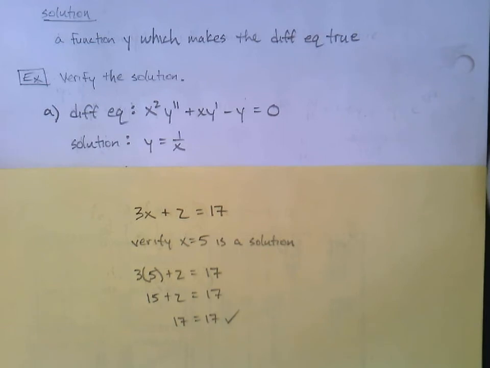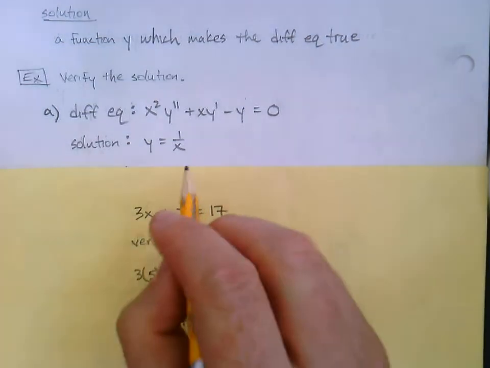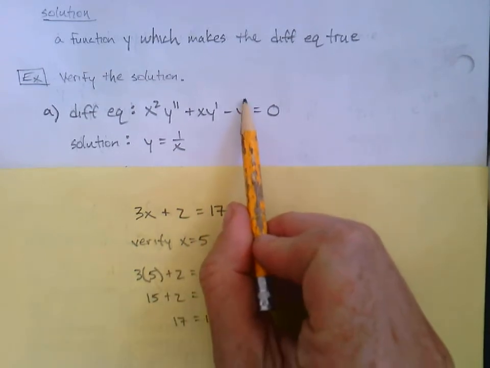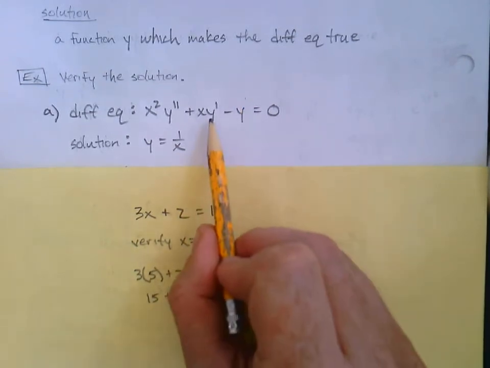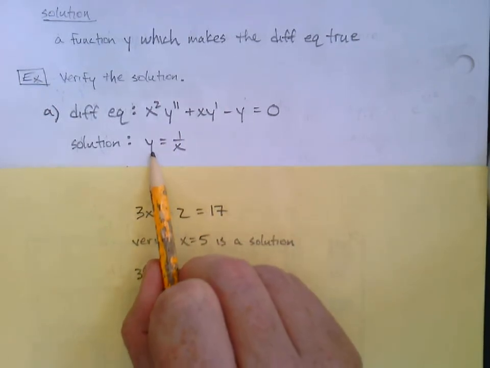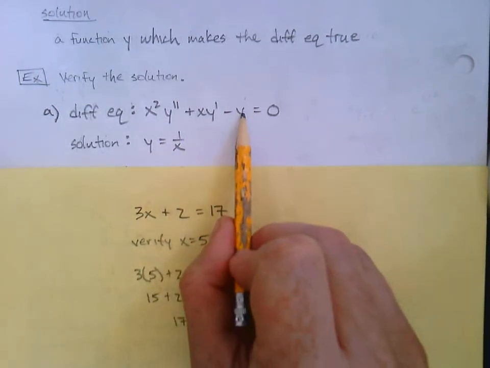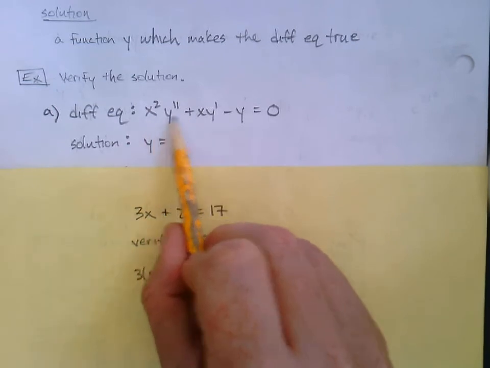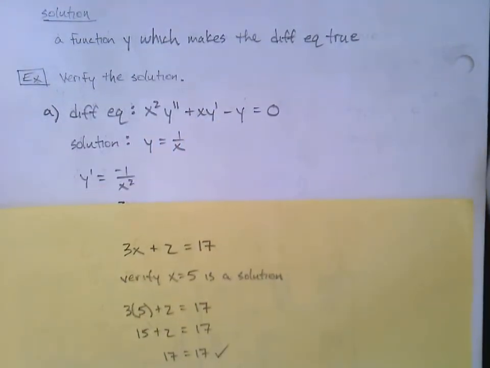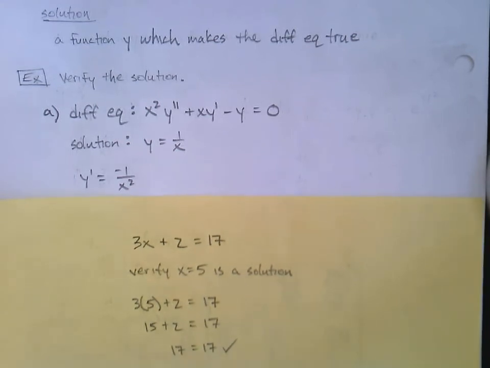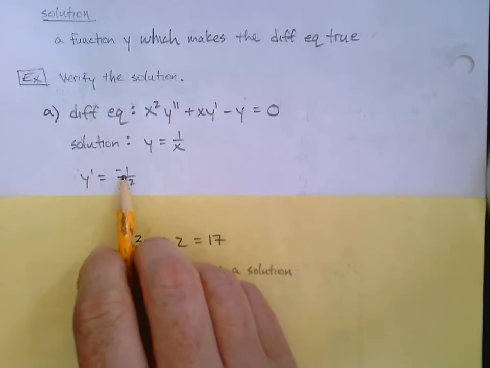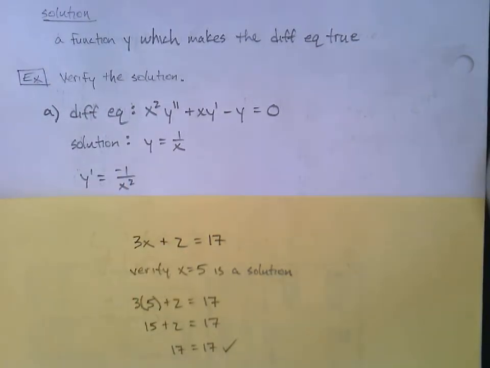Okay, so let's verify that that really is the solution to that differential equation. How are we going to verify y equals 1 over x really solves this? Well, we know what y is, so eventually we'll plug 1 over x in right here, but we also need its derivatives. So we need to find y prime and y double prime. Then we'll plug in y prime and y double prime, and we'll confirm that that really is a true statement. Well, that's not too bad, right? If y equals 1 over x, then y prime equals negative 1 over x squared.